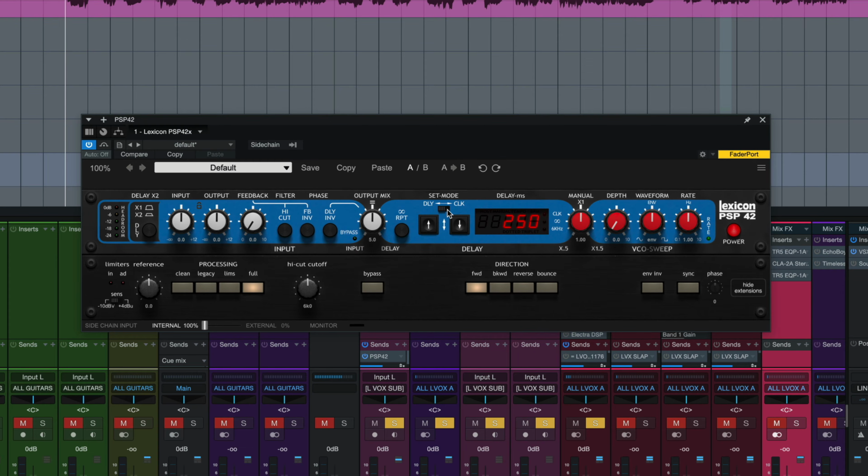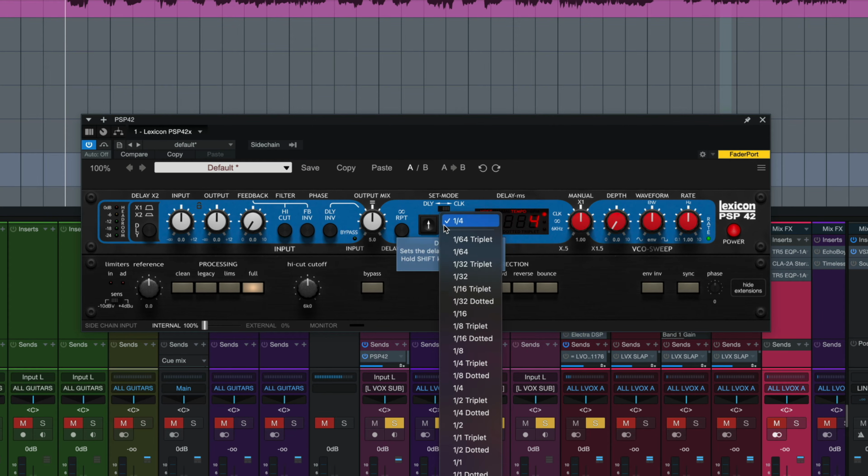That little slider I just mentioned between delay and clock, when it's on delay, it's of course in milliseconds, delay time set in milliseconds. When it's on clock, it is tempo based here. And the down and up buttons change two different things. If you're in delay mode, it's how many milliseconds your delay is for. And in clock mode, it's the different bars and beats time. For example, 1 and 4 means 1 quarter note here. You can shift click on the buttons for some more sort of unusual time alterations. You've got a drop down menu right here to choose them all as well.